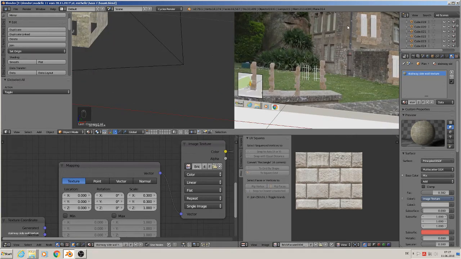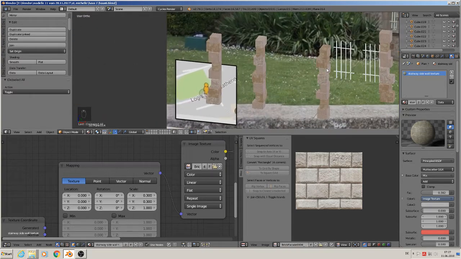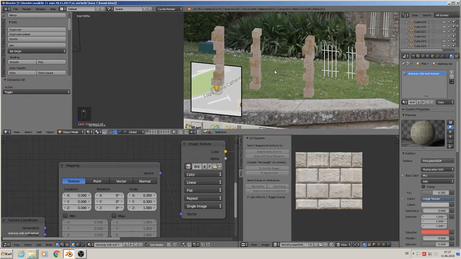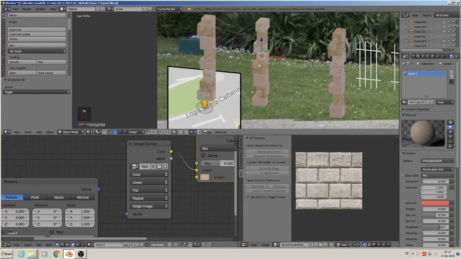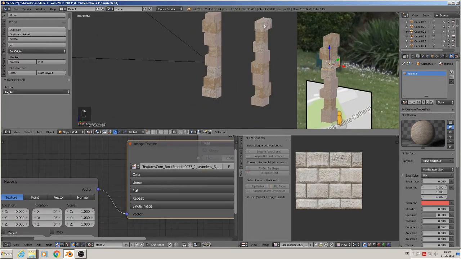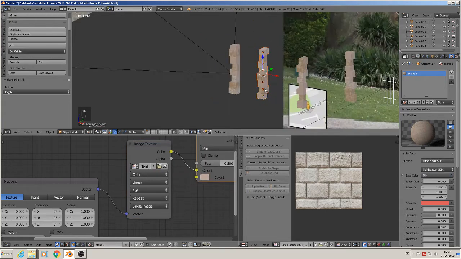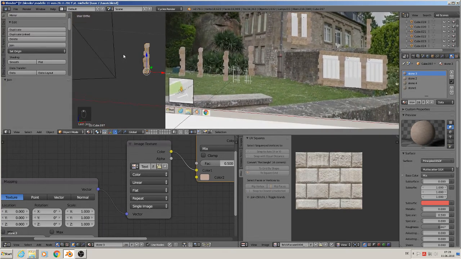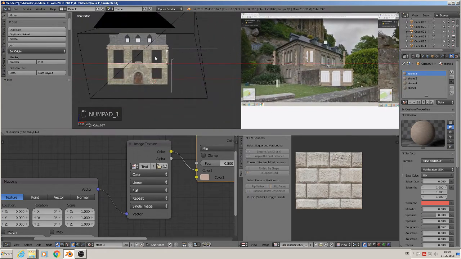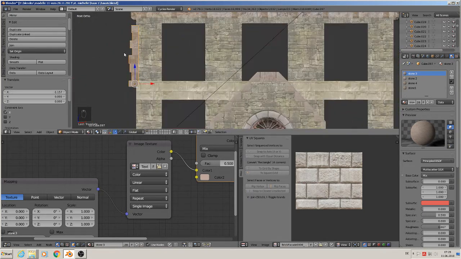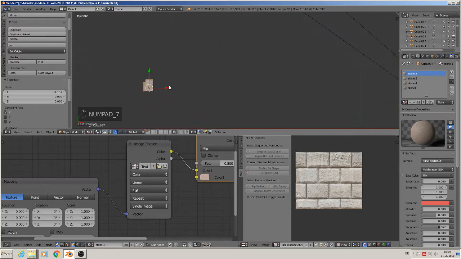Then the pieces that are for the edges, I told that last time, and we want to place them there now. So we must look which is completed. So we take that here, Shift D, and join them together as one. Then we bring them to one side of the house, top view, rotate Z 90, rotate Z 180, and that is done.